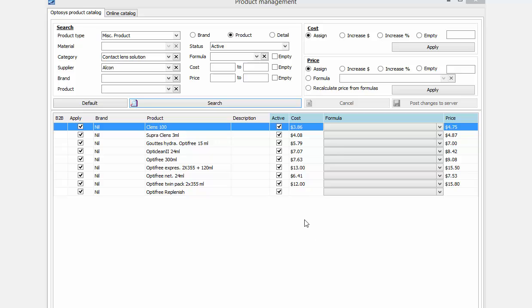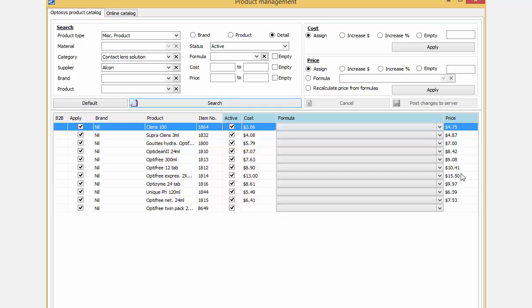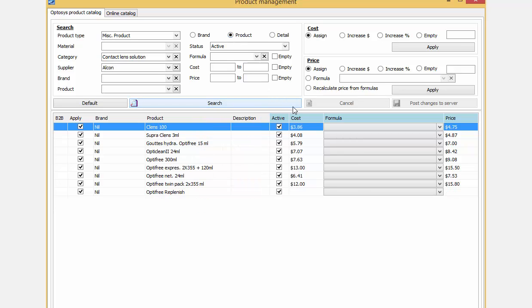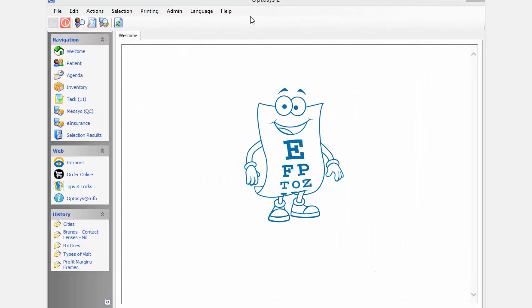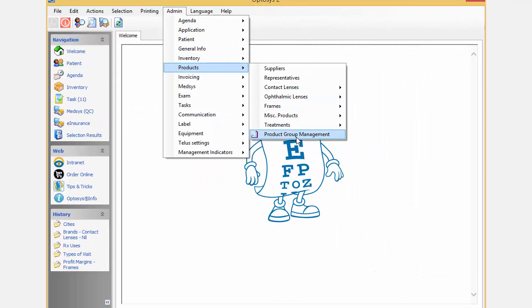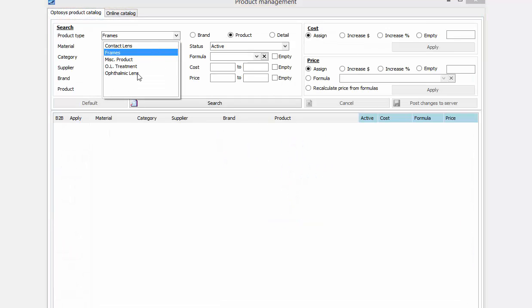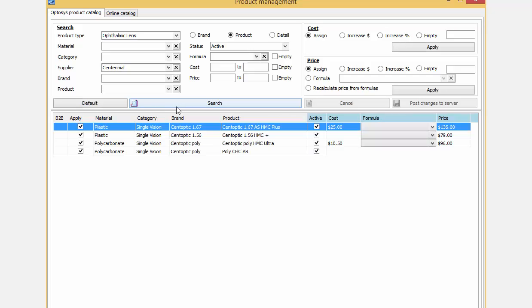Therefore, before making price changes on the products that may have different details, do the exercise of checking before. If these costs and prices are redundant, remove them from the detail. Easy to do with this tool. After entering your changes at the product, search the detail of those same products. To clean this, apply the action to empty the field of cost, price, and formula, if applicable, on the entire product displayed. Then post to server. You see, the product group management tool really allows you to easily see your data and make a better management on your product. You may have some cleanup to do.